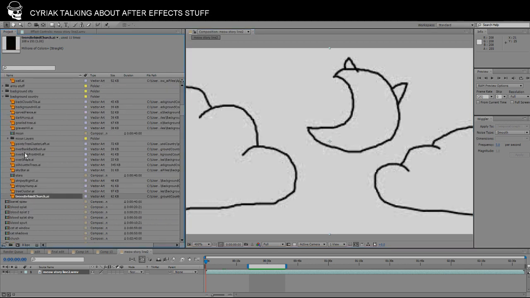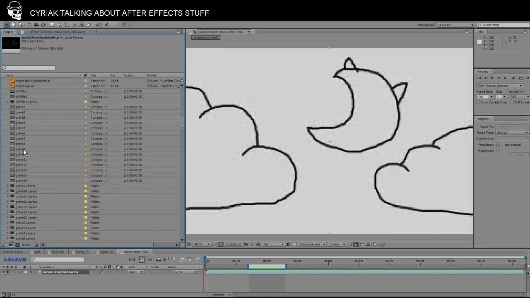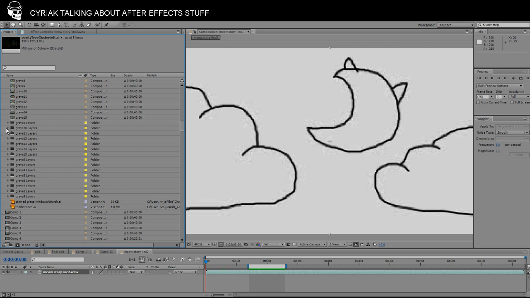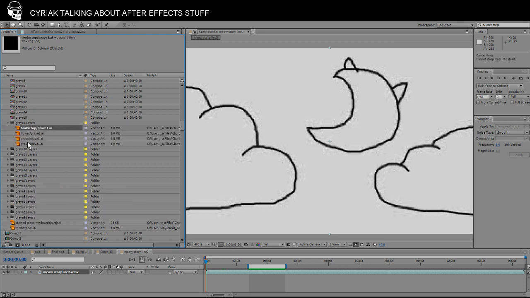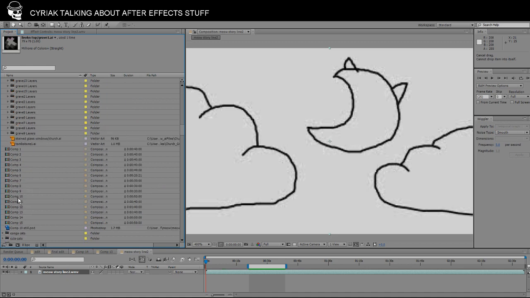Probably enough to make a whole feature film. All kinds of graves, and each thing, if it has a particular separate part that has to move independently, it will have to be on its own layer and stuff like that.